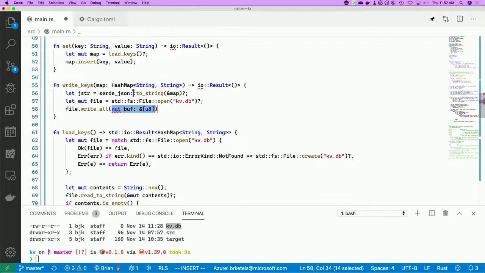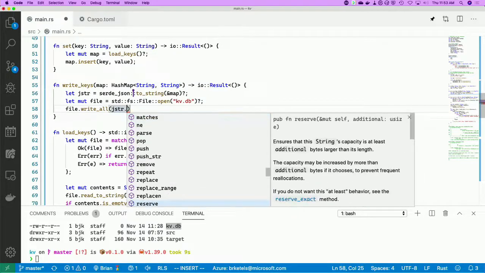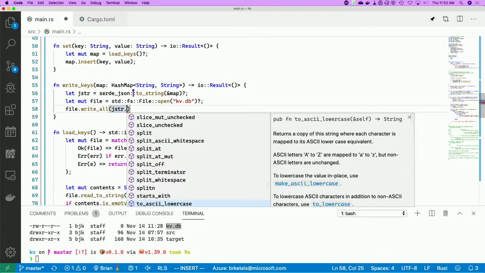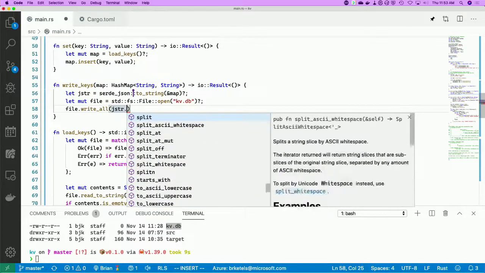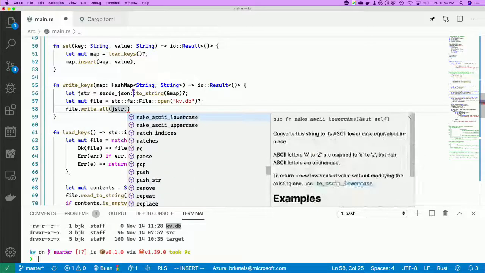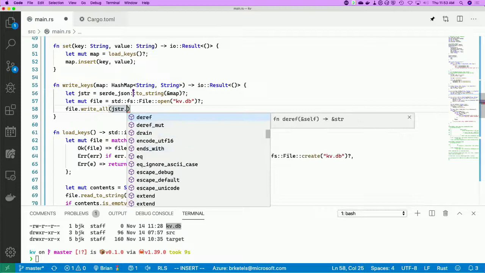And that takes a slice, an array of bytes. So here we want, is there two bytes on string? I'm not sure how string gets turned into just bytes.